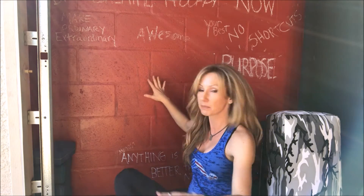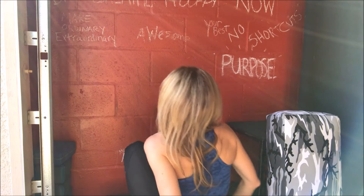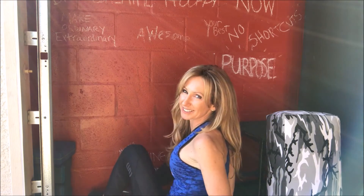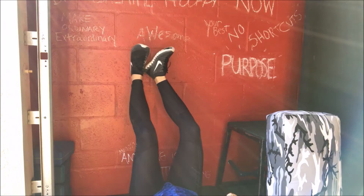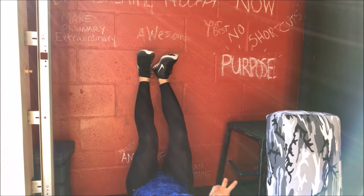It's really important that when you come up to the wall, your butt stays down. If your hamstrings are really tight, when you put your legs up and you get too close, you're going to feel your butt lift. So back off until you get to that point where you can have your legs up but your butt isn't lifting. My hamstrings aren't that tight, so I can get all the way up.